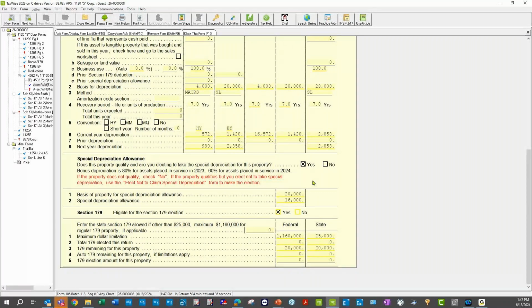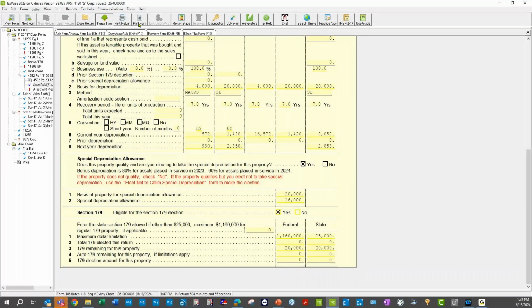Now to navigate to the different forms, of course you can navigate to the forms on the forms tree, but also notice the buttons up at the top. You can navigate to the previous form, the next form, and this is where you would print the return out, or maybe you want to print the form.